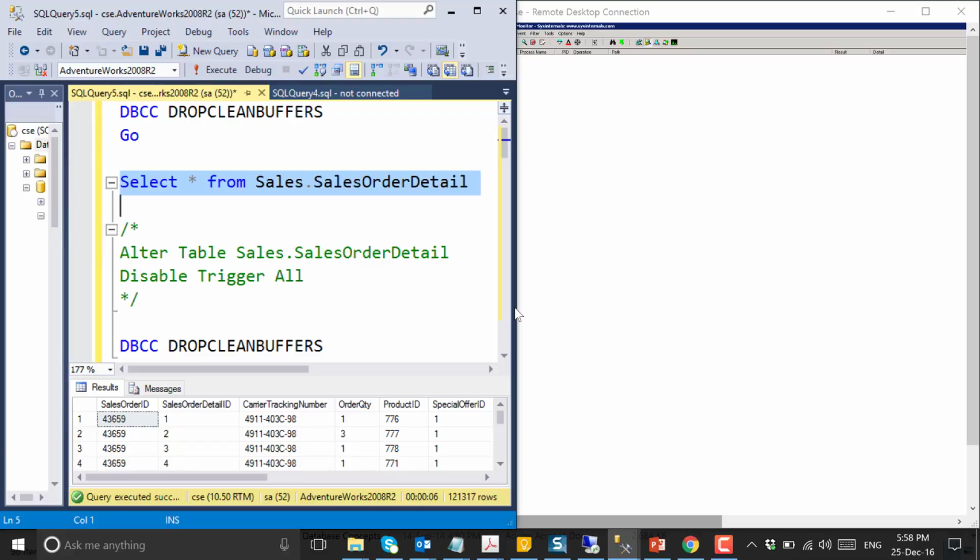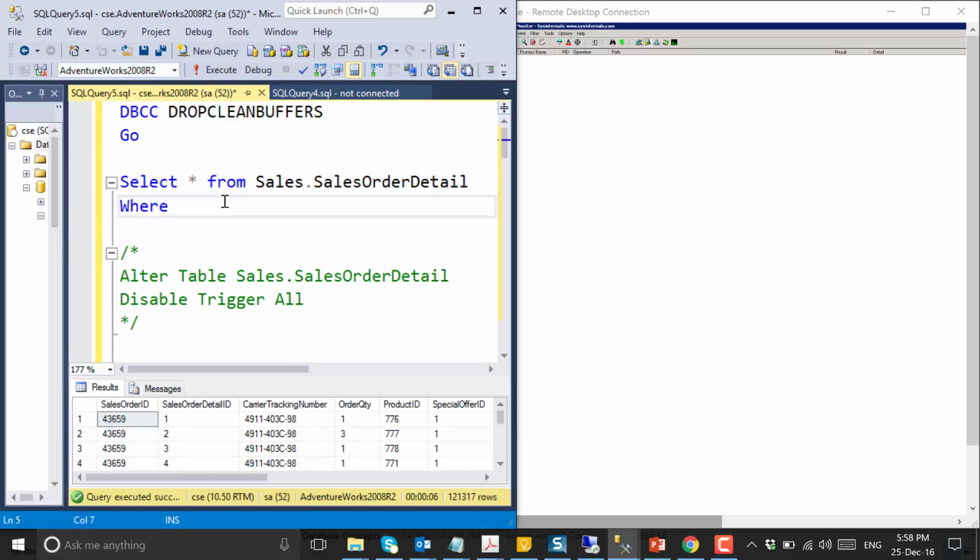Also, another less important factor is that the execution plan is cached. The database does not need to rebuild the plan that it built before, so it is able to answer without going back to the database. In fact, let me see if I can do this, where product ID equals 780.